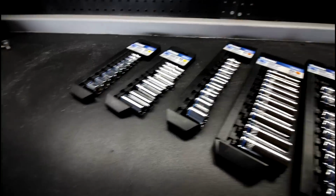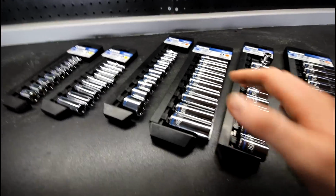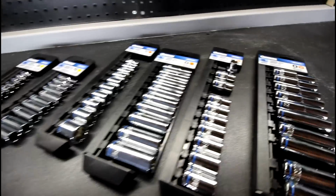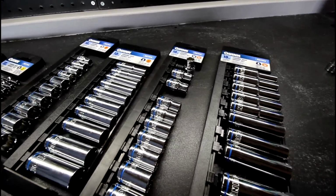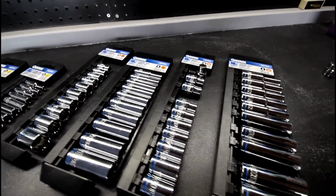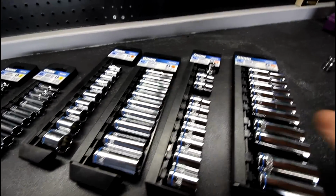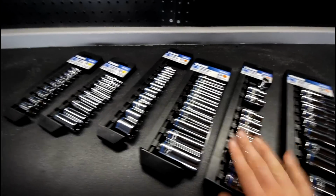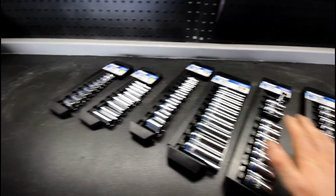So there are definitely superior socket sets out there, but given the price for these, considering the fact that I don't have all the money in the world to spend on tools and I still want a nice set of sockets, these are just so nice. I'm really happy with them so far. There are superior brands like Snap-on if you want to pay for sockets with your kidney, and other brands too, but just given the price, I'm pretty satisfied with these Quinn sockets, and I'm really excited to have these as part of my tool collection in the box here, and to add the SAE set line of sockets in the near future.